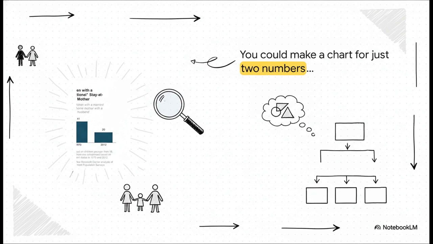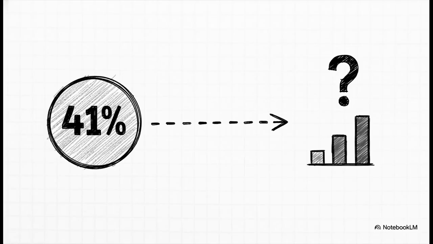And yeah, it's a perfectly fine bar chart. It works. But just look at all that empty space for only two little numbers. And that's the question you should always be asking yourself. Just because I have numbers, does that automatically mean I need a graph? Is this chart actually adding value, or is it just taking up space on the slide?